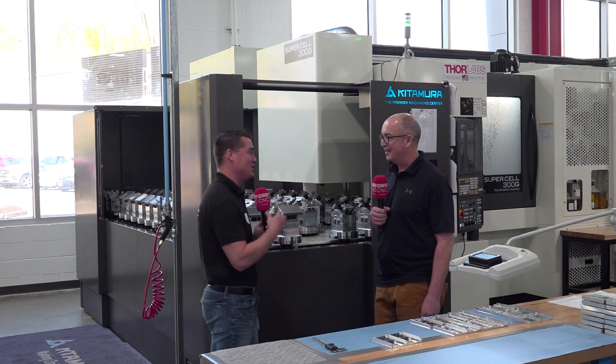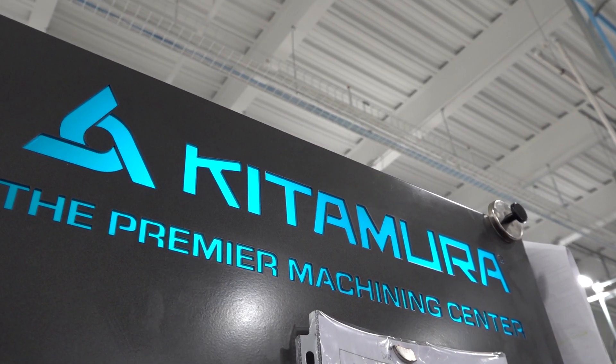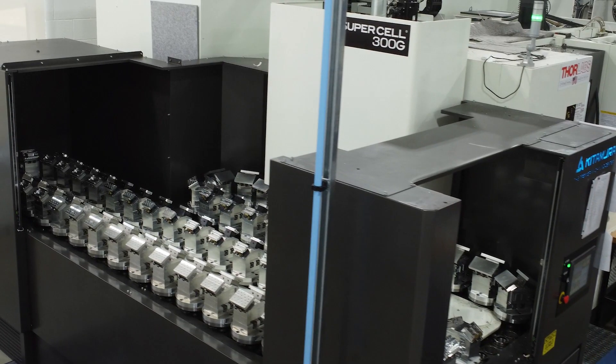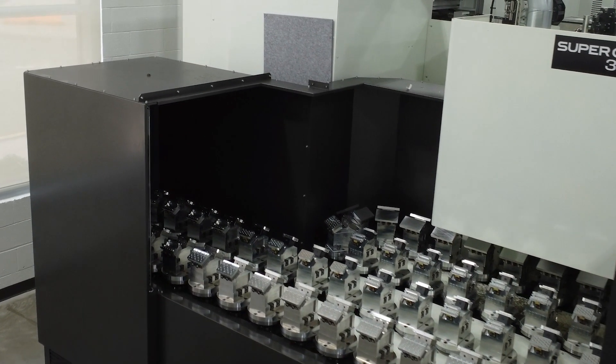I'm very excited to talk with you about this because it is a pretty incredible machine. I know the longevity is important to you, but let's find out why this investment. Well, we reached a point in our manufacturing process that we were having trouble satisfying all our bill of materials. So we have a family of parts here in this cell — 12 different components. By the time we made it through to the first component, we were already on backorder on the last component we finished manufacturing. So with this type of cellular setup, we're able to produce our weekly yield for all of the components.